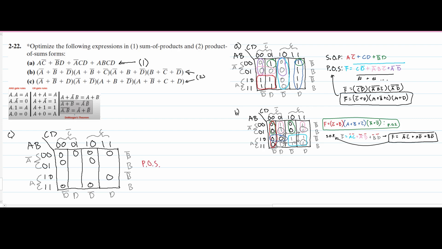Now we can write our POS. So P.O.S. is going to be equal to — let's solve for this. We have all these zeros up here. We're optimizing our product of sums, so we have parentheses with the sums inside. We are going to have our A0 in here, and then a plus B0. We can't involve the C's or the D's because they're just broken out between all of them. So that is it for that group.